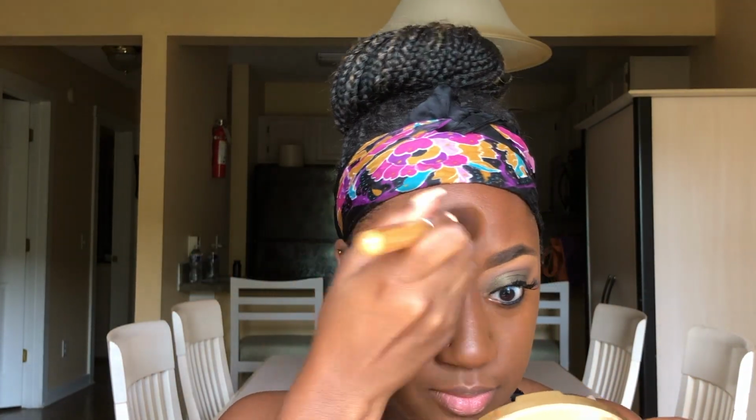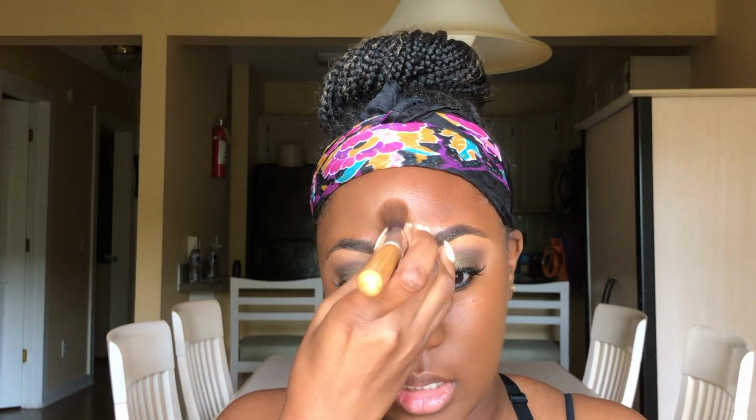Oh, by the way, this is, of course, Fenty Beauty again, the Soft Matte Longwear Foundation in the shade 430. So I was just like, look now, I normally don't even put my foundation on this way. I actually use a flat brush like this, but it's dirty, so I'm not going to use it. I forgot to clean it off last night.